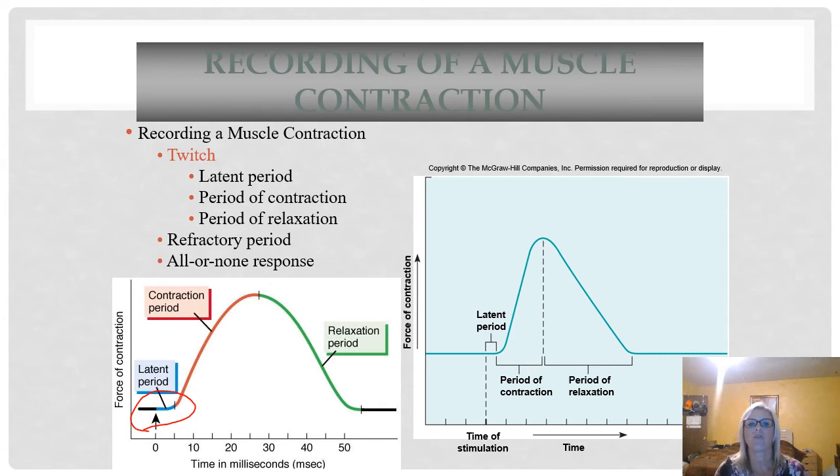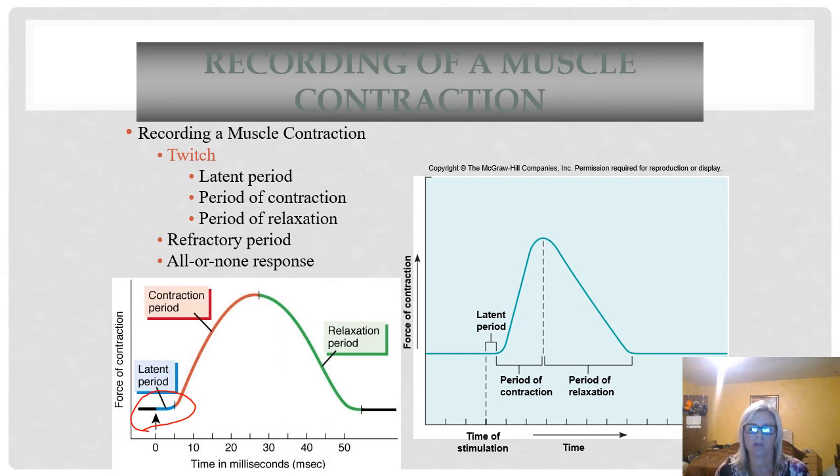We also have a refractory period, and that is a time when the cell cannot repeat the action. You can't send another signal to contract, okay, which in this case is muscle stimulation, is that muscle contraction. A muscle fiber brought to threshold is going to have an all or none response. If you put a lesser amount of force or a lesser signal, it's not going to contract on a smaller amount. You either start it or you don't start it. There's no in between, and that's what we mean by all or nothing response. You send a signal that's strong enough to turn it on, or you don't.